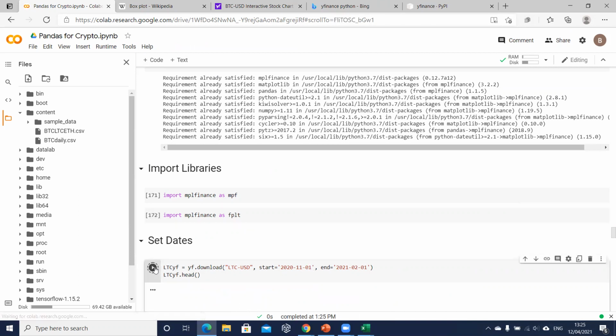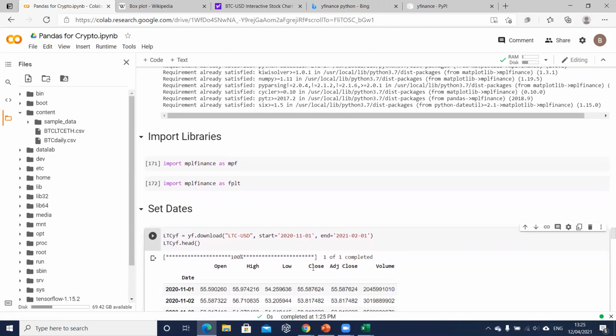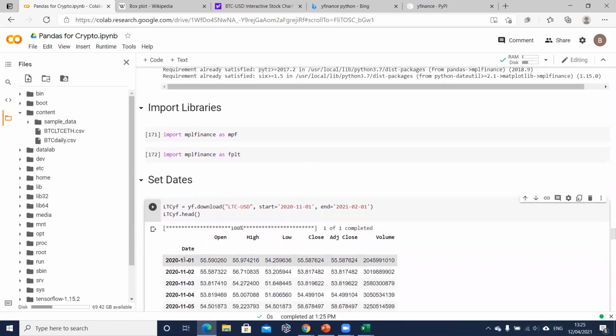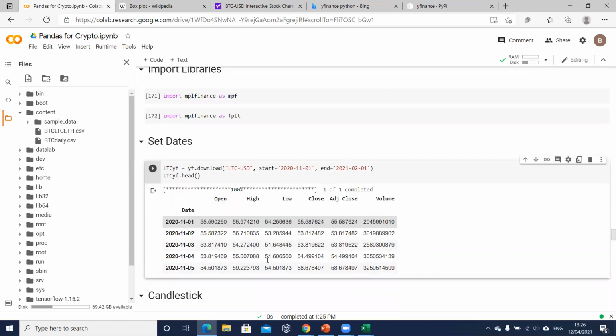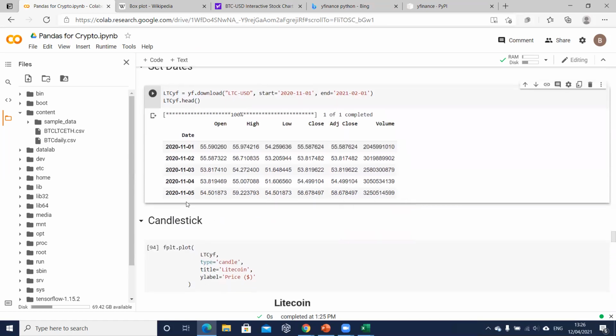We're saying from the 1st of the 11th, 2020, right? And yeah, it brings it in, so that's done very nicely. And then the end date is the 1st of February, 2021.